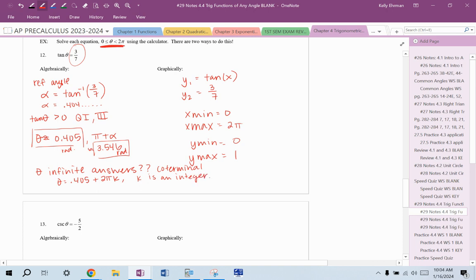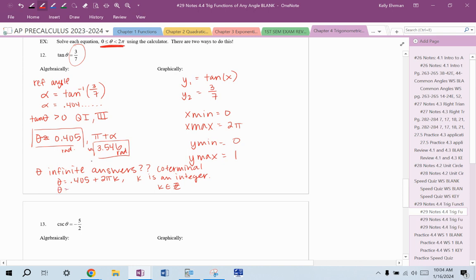K can't be a fraction or anything because that messes things up. But if k is 1 or 2 or 3 or -1 or -2 or -3, that gives you an infinite number of circles you can add to this. Another way to say k is an integer is to say k is an element of the number set Z. This capital Z with an extra line denotes integers.